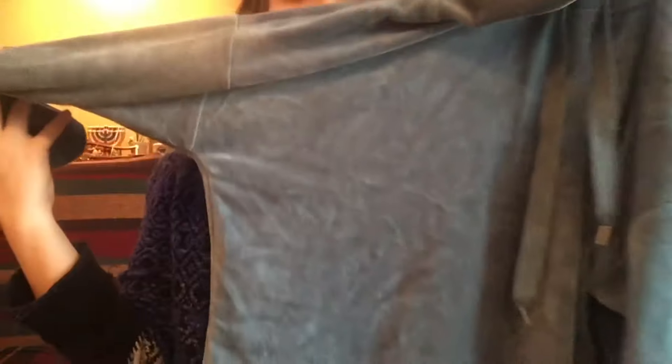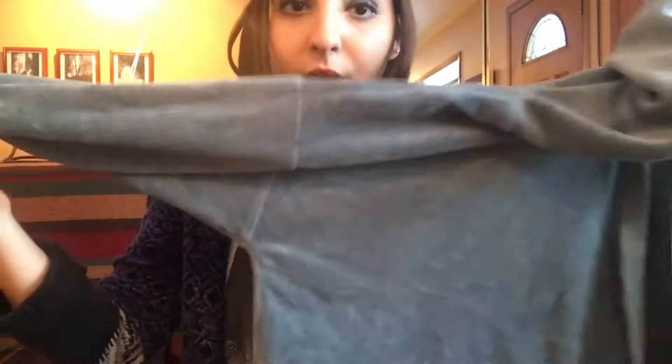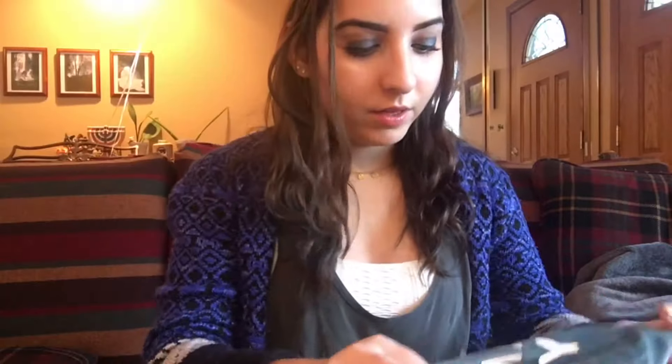The last shirt I got from my mom is this velvet cropped hoodie. The color isn't really showing up on camera but it's kind of a greenish grayish blue. I got it in a medium because I wanted it to be a little longer, but it's still pretty cropped on me. The sleeves have white writing that says 'Made You Look,' which I think is a nice detail.